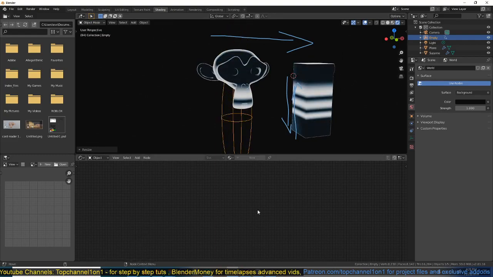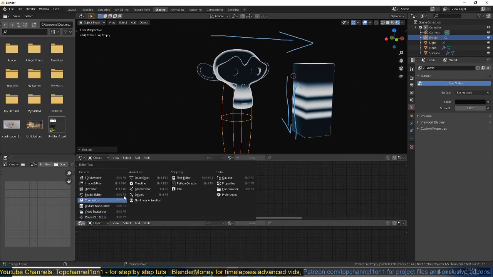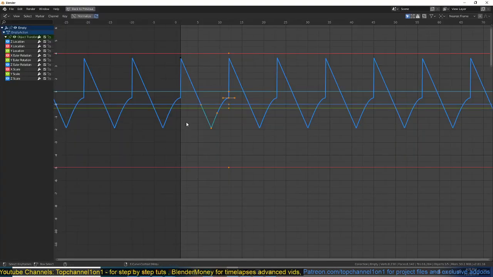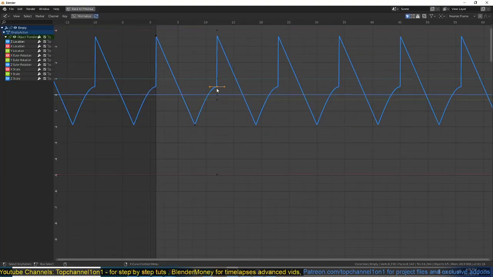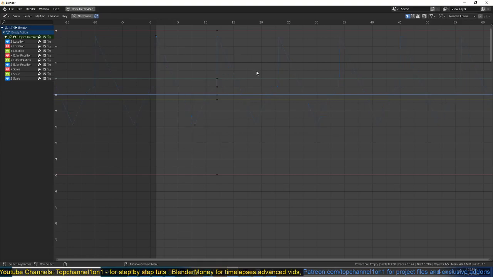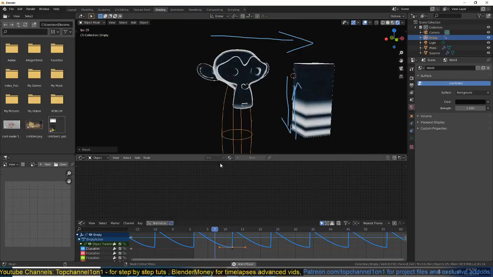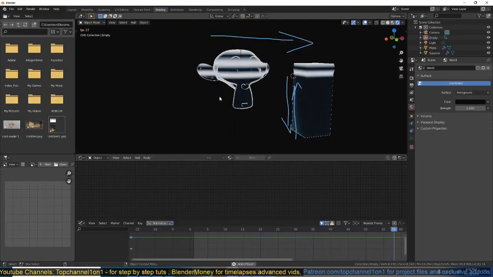So let me just split this so that we have our timeline here. Just going to look at this and see what's going on. I think I can get rid of one of these points. Yeah, I think that's better.